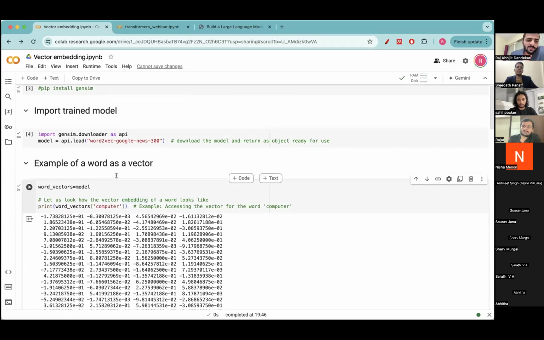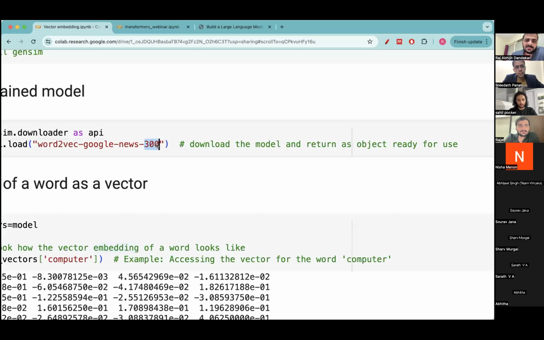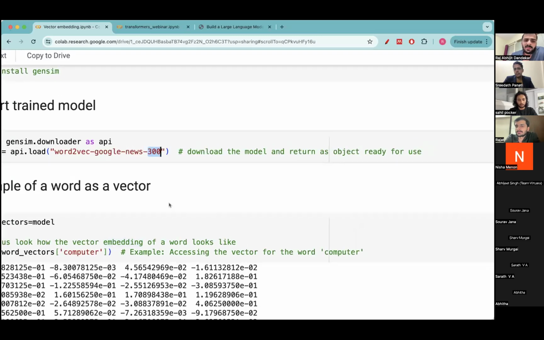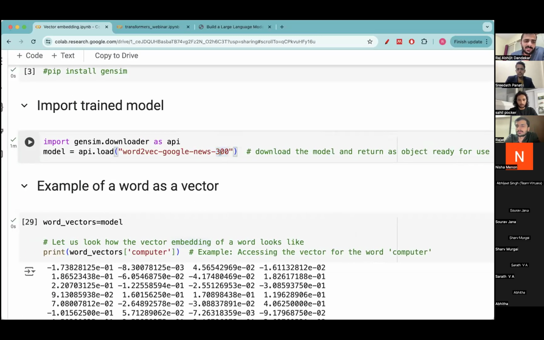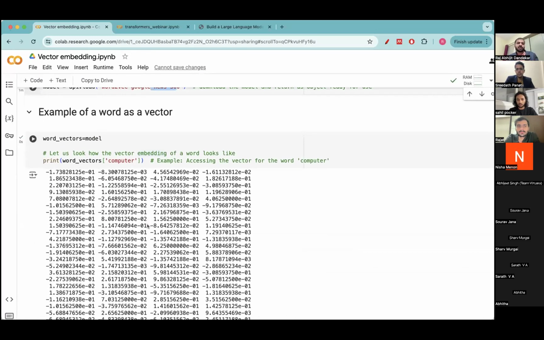Okay, so here what we are doing is that we are already using a pre-trained vector embedding model, which is trained on Google News, and it's trained on billions of data. And here you can see this 300 represents the dimension. If you remember the Canva presentation, we had 5 dimensions, right? But here we have 300 dimensions. And this is already a pre-trained neural network. We are not going to train this. But I just want to give you some sense of how words can be represented as numbers.